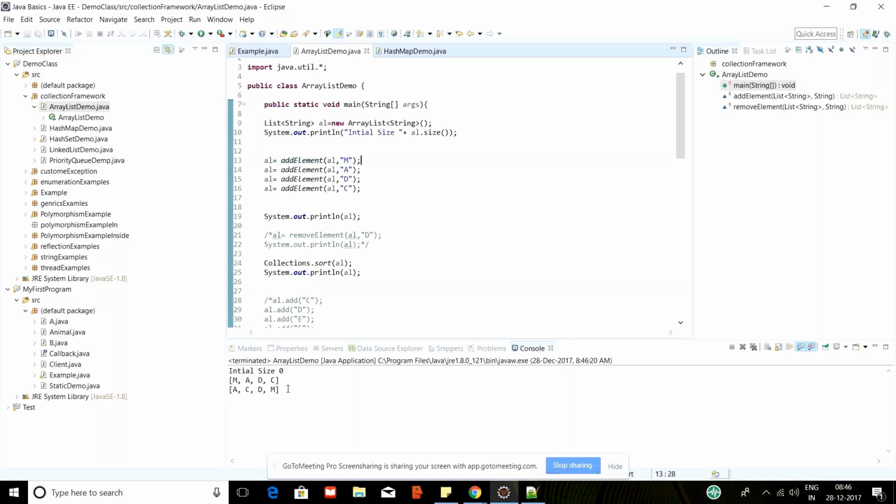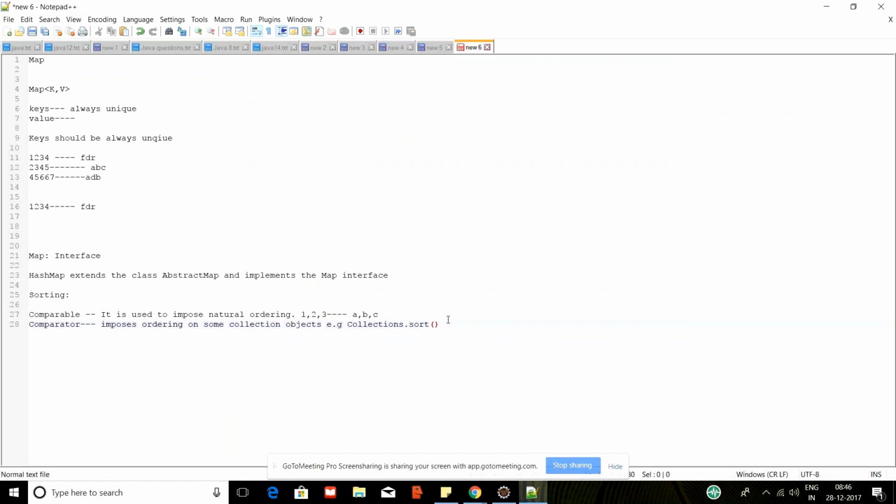So in collections, you always use this particular interface, the comparator. You can do this on some collection objects, but here you can do natural ordering like 1, 2, 3, and this type of thing can be done using comparable. This is one of the main things that we are using.